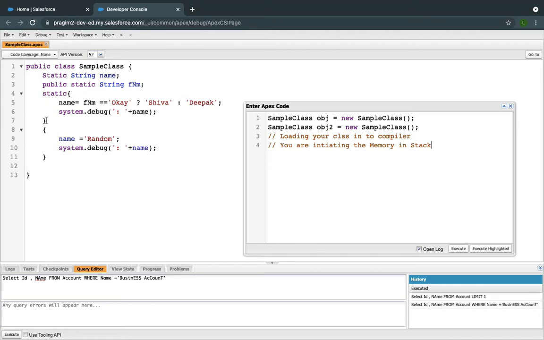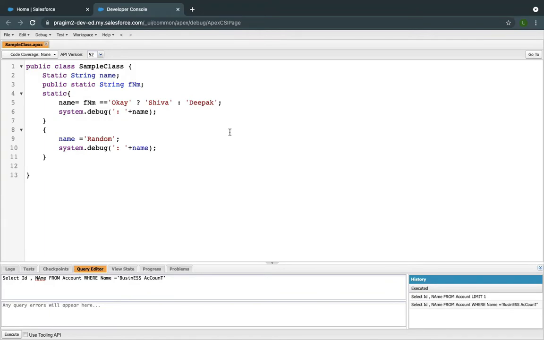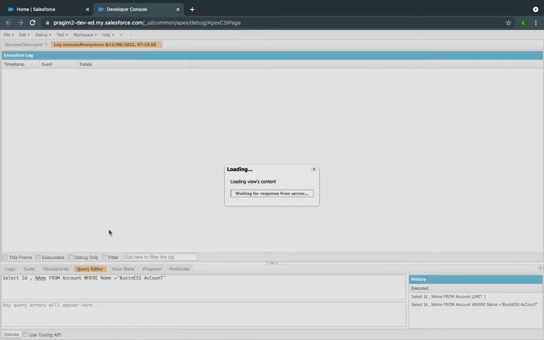Why we need a static block now. The same thing we can have as an object block, I mean an instance block. Whenever you initialize an object, this block will execute, and this can execute more than once, equal to the number of your object creations in the transaction. Now it gives Deepak, because we need to pass fn name equal to, then only.